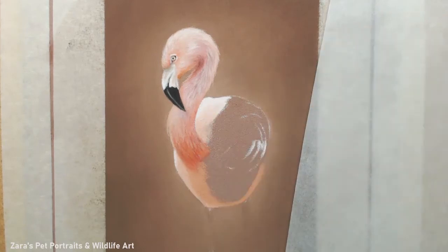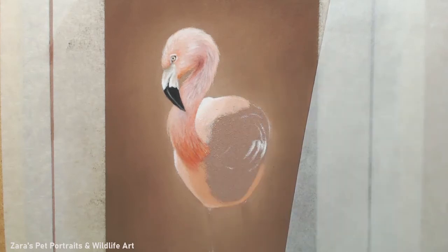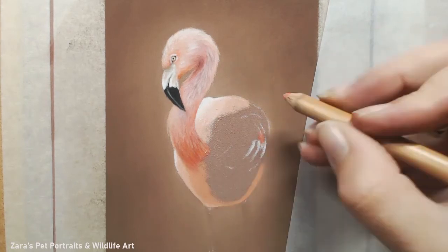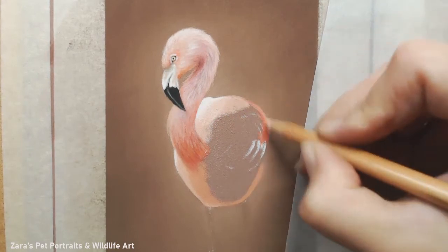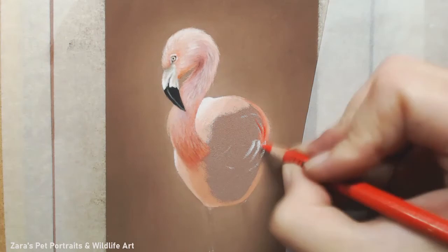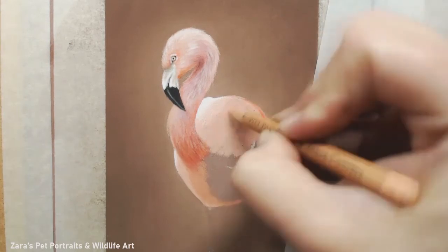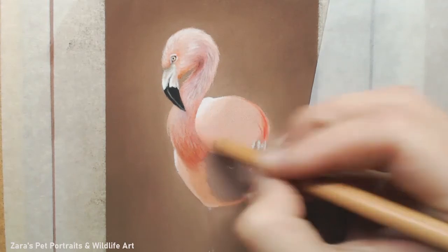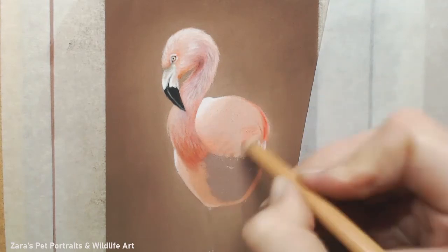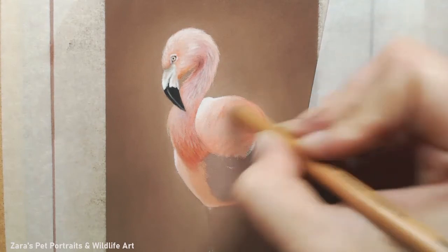This here is the very brightest highlight - where the most light is catching the back of the flamingo. I've put that light pink down and then I'm going over with the Pit Pastel flesh pink - the lighter version - to get a soft transition between the lighter area and the midtone as it curves around to get darker on the side of his body. This is a slightly larger area, so I'm now able to use my finger to push some of that pastel and blend it into the tooth of the paper.